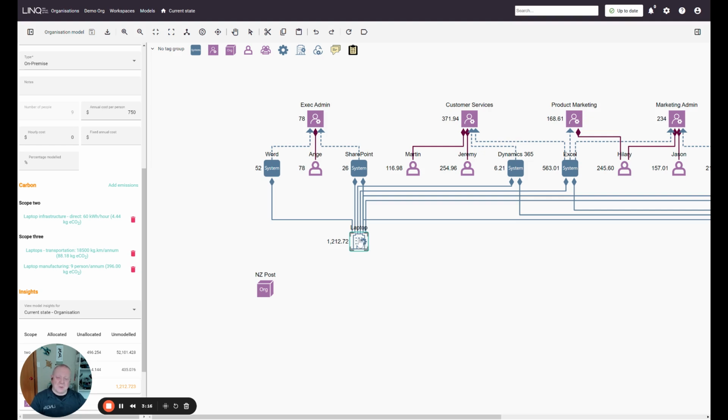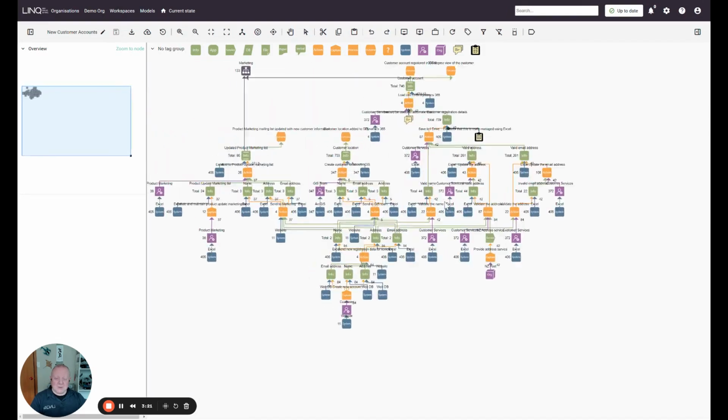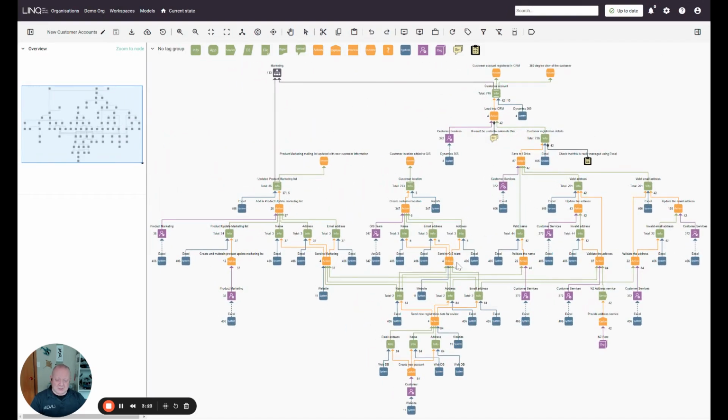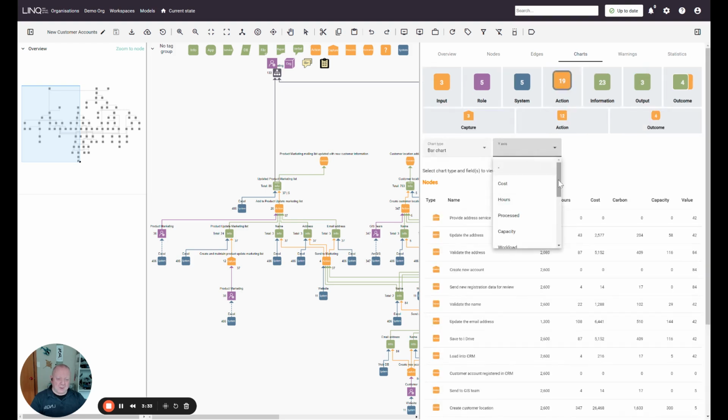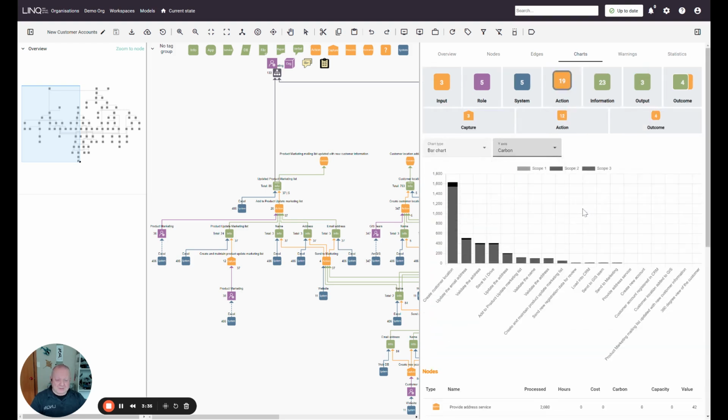But this is where our digital twin comes into its own, because now at an activity level, so for each of these actions inside the organization, because we understand who is performing the action and how they are performing it, we can report at an activity level the carbon profile for this piece of the business. So here is a chart based on each of the actions that we've captured, which is showing the scope 2 emission and the scope 3 emission for that activity at that point in time. So this is actions within a model.